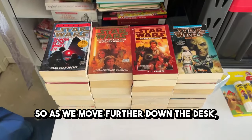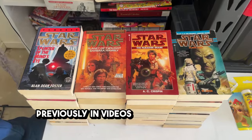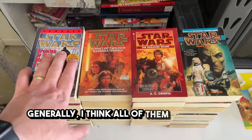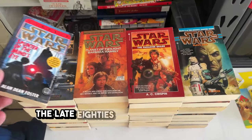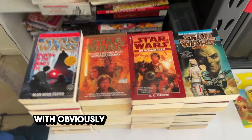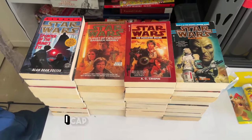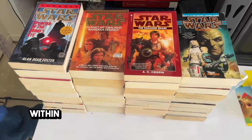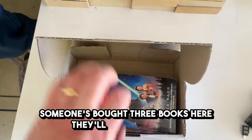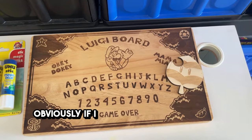Moving further down the desk, these are the Star Wars variation listings I've mentioned previously in videos and on the podcast. Generally I think all of them are listed at $14.99 — they're late 80s, early 90s — with a multi-buy discount. They get 10% more off and I cap postage at $9.99 within Australia. People buy about three, four, five, six books at a time.